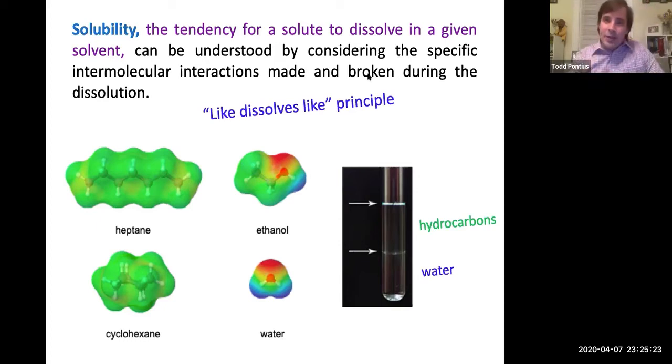Now, ethanol is interesting because ethanol has a little bit of hydrocarbon character. So it's got carbons and hydrogens in it. But it also has this polar character. It also has the ability to hydrogen bond as well. So ethanol is kind of a hybrid between the two. It can do all of these types of interactions. It mingles well with things that do LDFs. It mingles well with polar molecules and things that can contribute hydrogen bonding to that OH group, the alcohol. So ethanol turns out will actually dissolve in these hydrocarbons and in water. So the ethanol will dissolve readily in both of these.